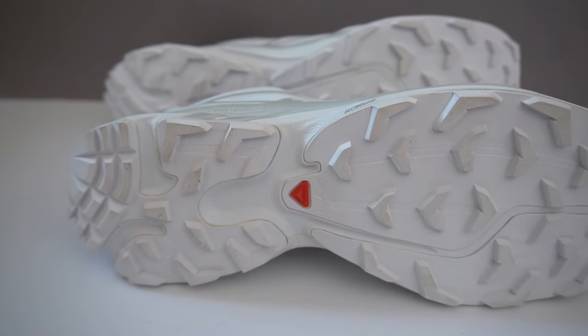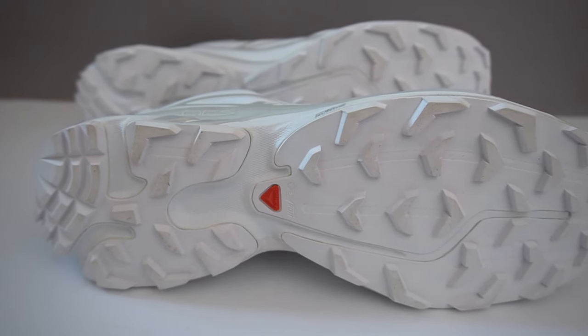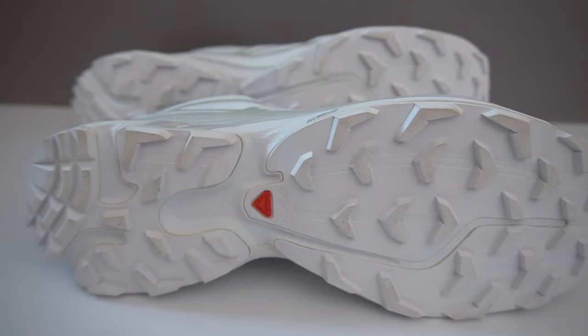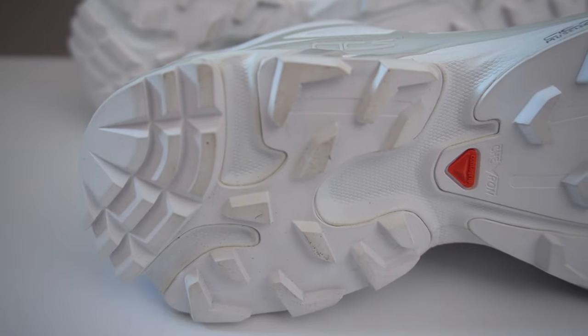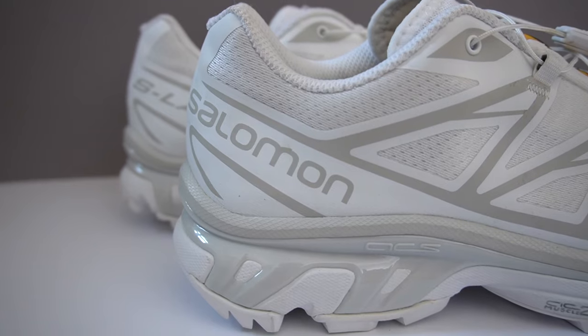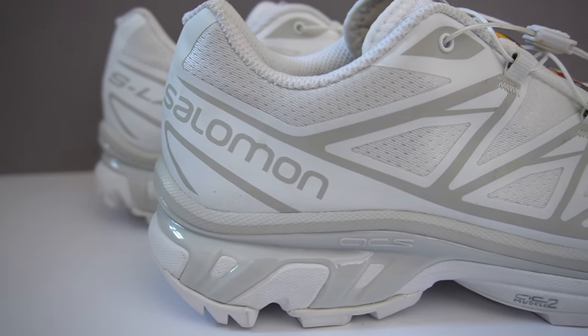As we move towards the bottom of the sneaker, yes, we can clearly see that this is a trail running shoe. You get that trail running bottom, which I will say definitely does provide quite a lot of grip. The one negative thing I will say about this outsole is that it just doesn't have a whole lot of give. It pretty much is a rock hard outsole, so it's nothing like if you're used to wearing New Balance or Adidas Ultra Boost, for example. Those shoes are just way more comfortable than these, because this was mainly supposed to be a trail running sneaker. So having a cushiony midsole doesn't make a whole lot of sense for trail running.